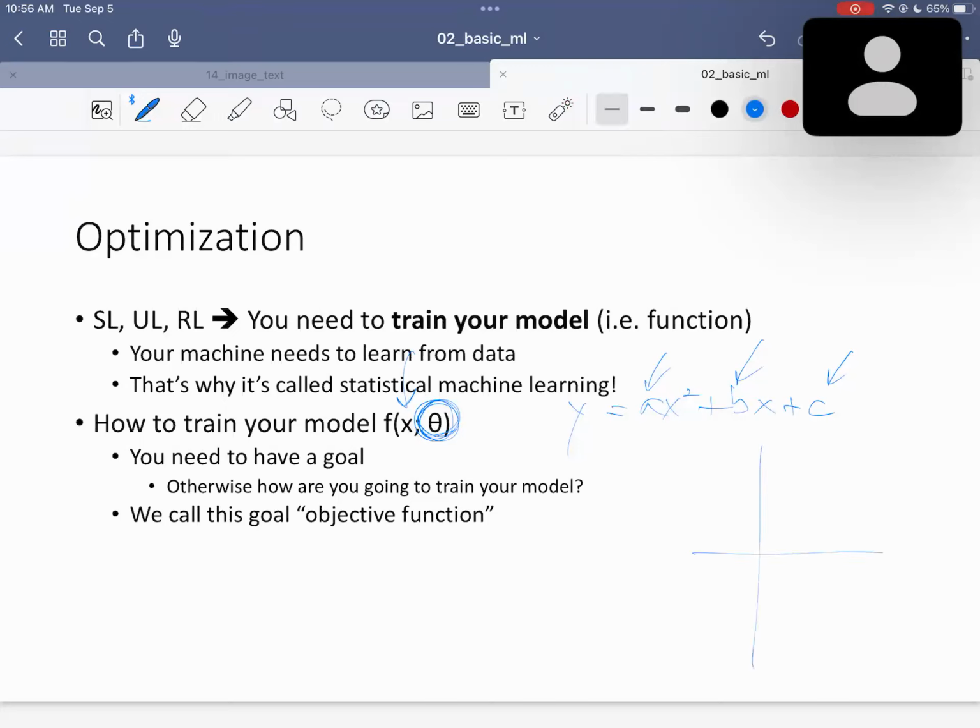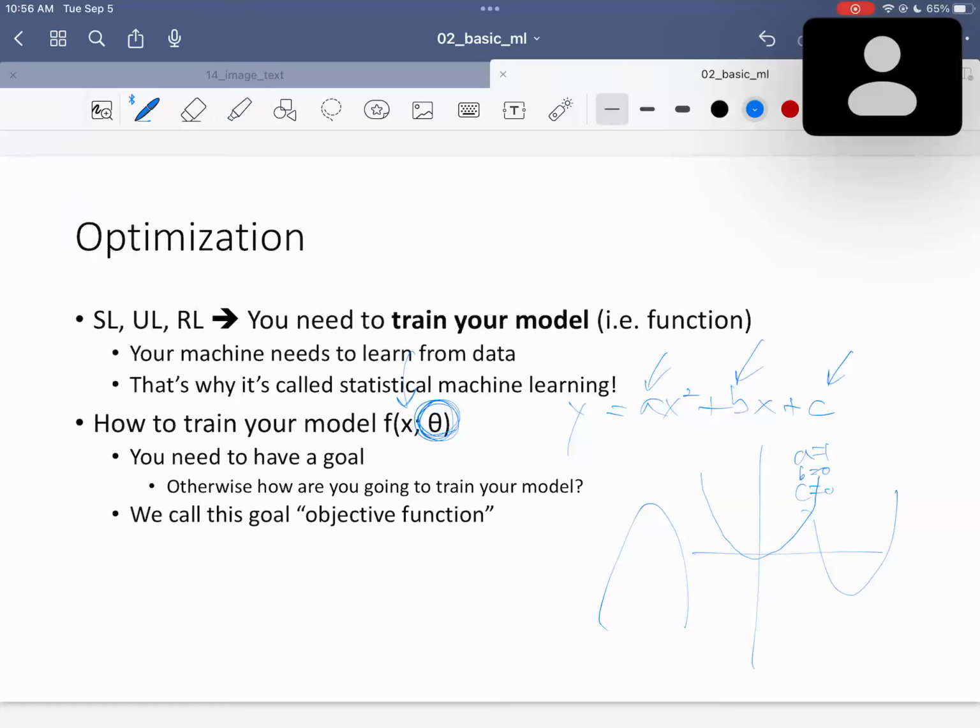If you think about a being 1 and b being 0 and c being 0, then that becomes your this. So this is where a equals 1, b equals 0, and c equals 0, right? But it could be anywhere. It could be like this. It could be this, they're anywhere, but depending on the values of ABC, right? So the values of ABC, or the values of coefficient, determines the shape of your function or the behavior of your function. And you don't want any ABC, right?